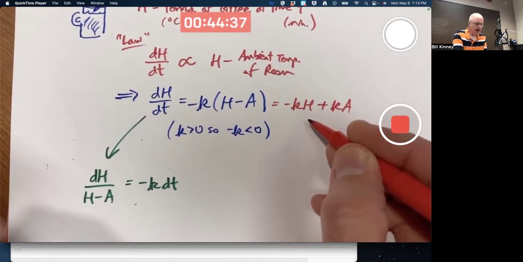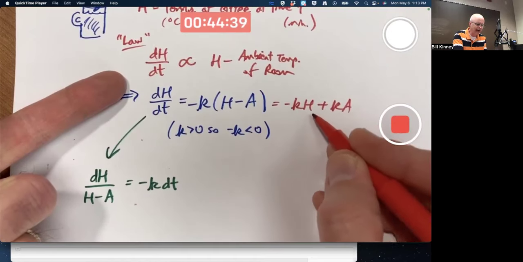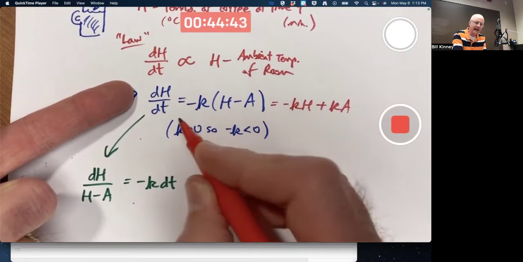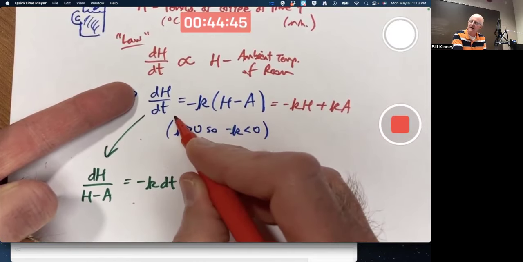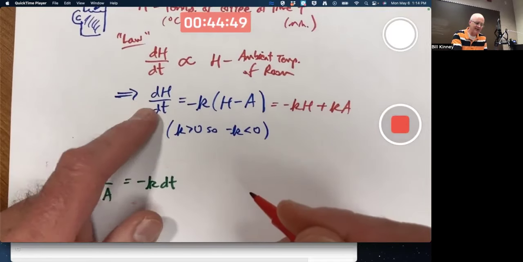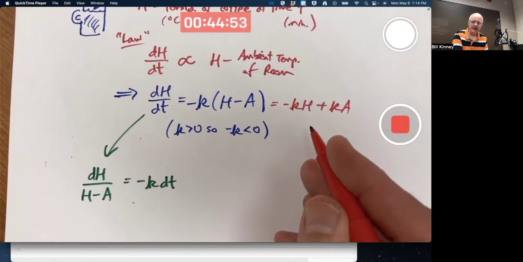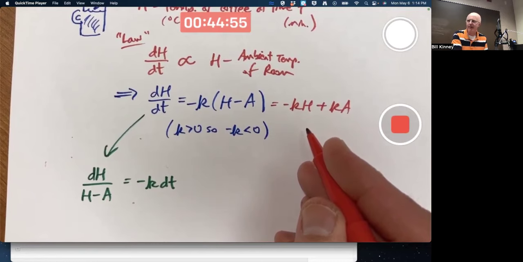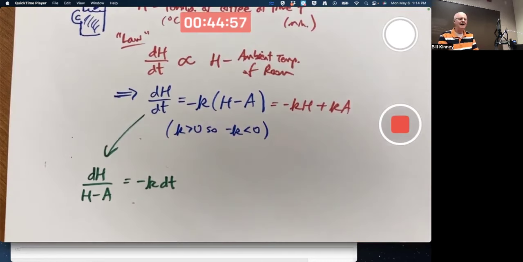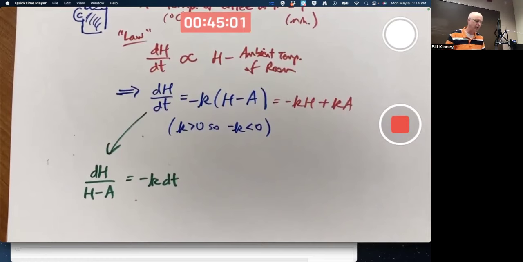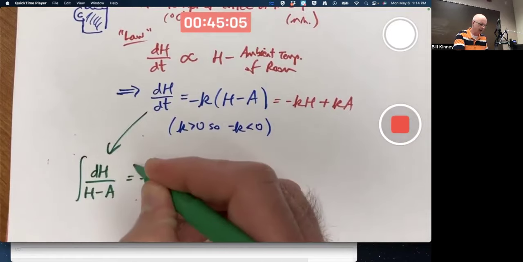If in looking at this equation, I thought I had to separate variables by adding KH to both sides to cancel on the right and get a KH on the left, that would still be a problem, because when I quote unquote multiply both sides by dt, it would cancel there, but it would not cancel when I multiply dt by KH. That's problematic. Divide instead by the entire quantity H minus A. Now it's in a form that we can integrate.